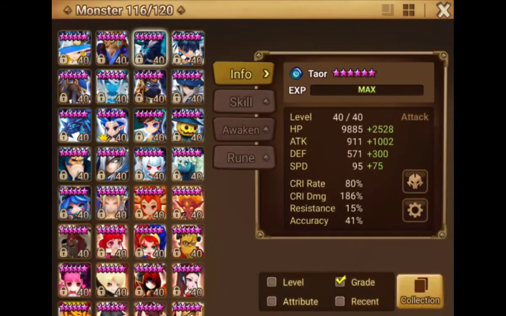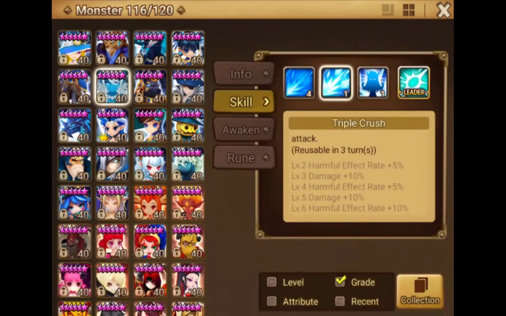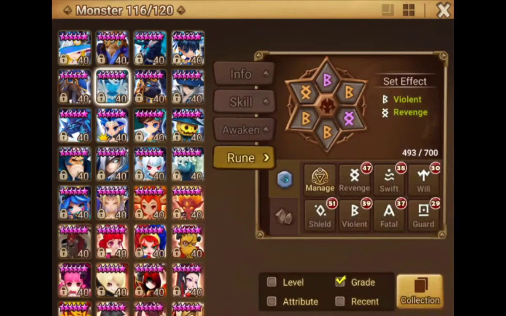I don't want to show Theomars. Theomars is bad. Alright, I'll show Theomars. I ripped runes off of him and stuck them on other units, and then I just stuck whatever runes on him just to have runes on him. But Theomars is not really someone I use. He doesn't even have skill ups. Oh, he has some skill ups, but that doesn't need skill ups. Yeah. No skill ups and garbage runes.